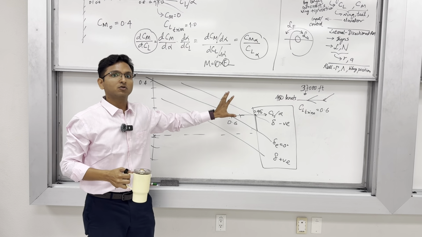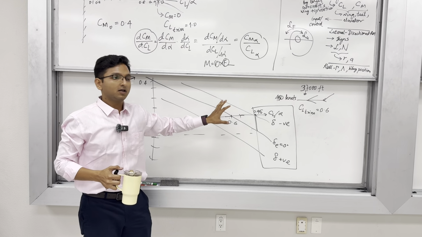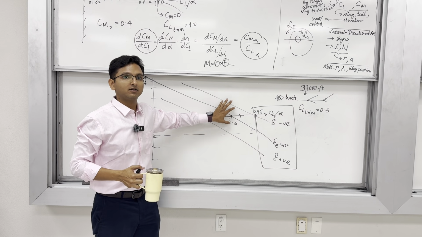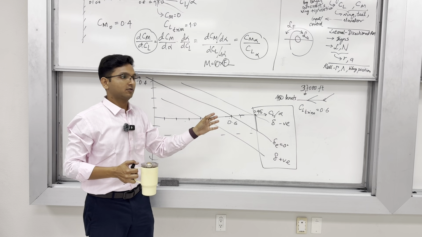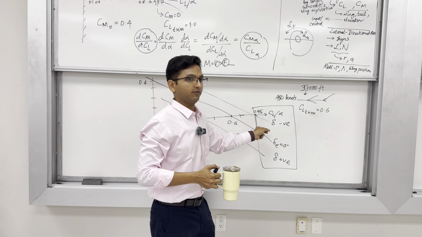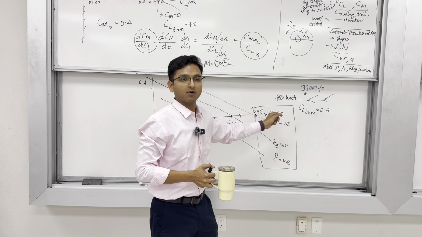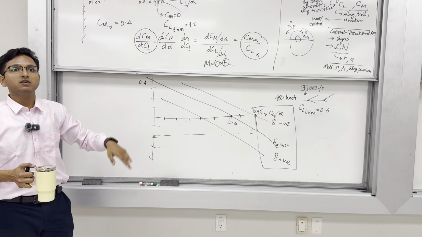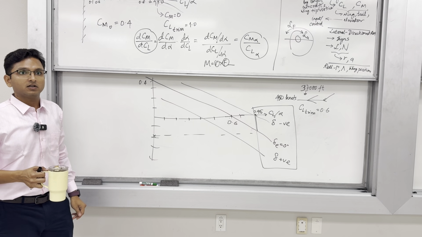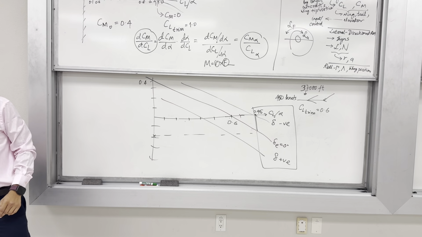Basically, this is how more or less the question is going to be framed, that we want to cruise at some CL. The word trim might not be there, so do not get confused. We might want to cruise at 0.5, we might want to cruise at 0.85, we might want to cruise at 0.3. So, cruise means your aircraft has to be in trim condition. Is it clear?